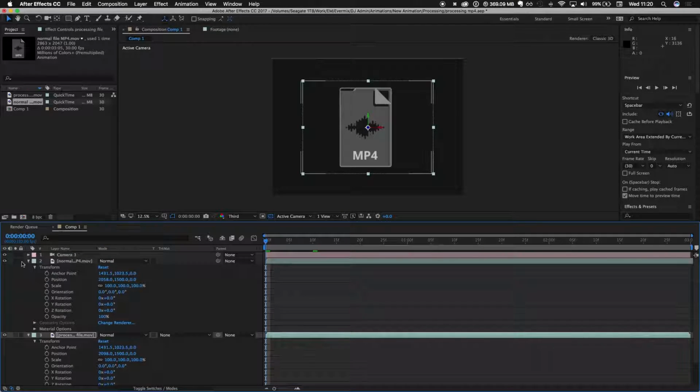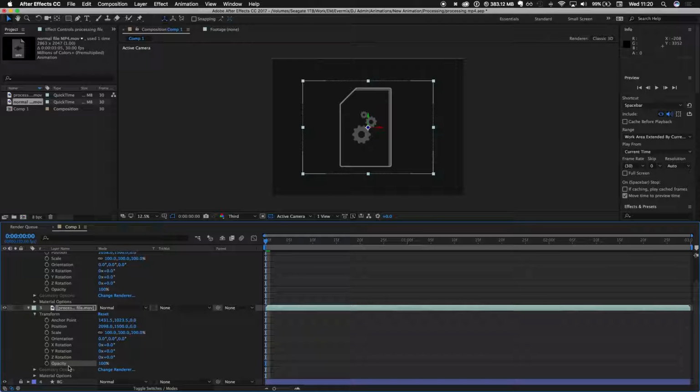So if I hide this one, yeah, that's not going to work, because if you think about it in a three-dimensional sense, it needs to be literally the back of the MP4 file. So this little cut-off area needs to align with that little cut-off area. So we need to flip that. So that's the first thing we're going to do, is flip that, and then make it invisible.